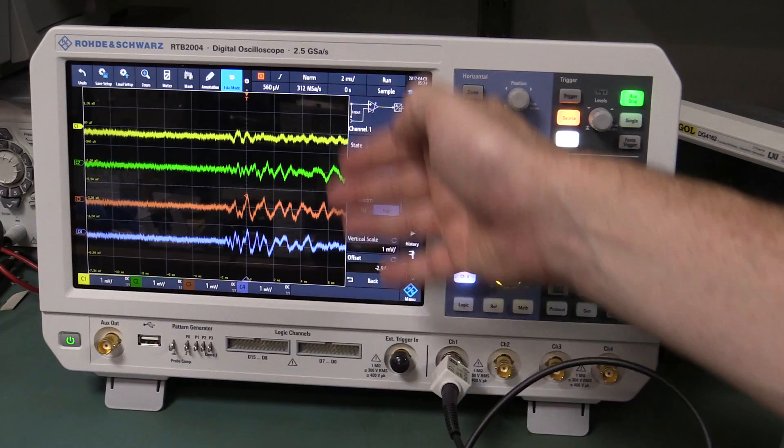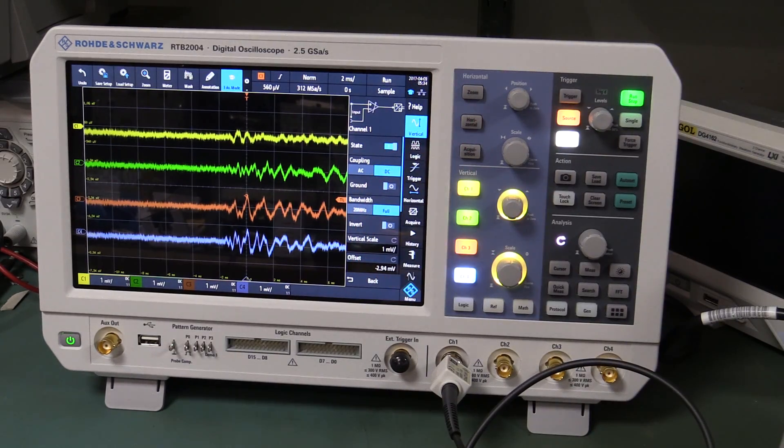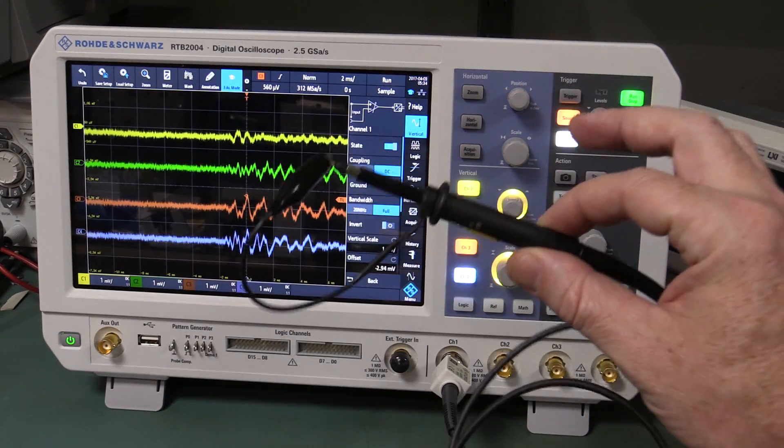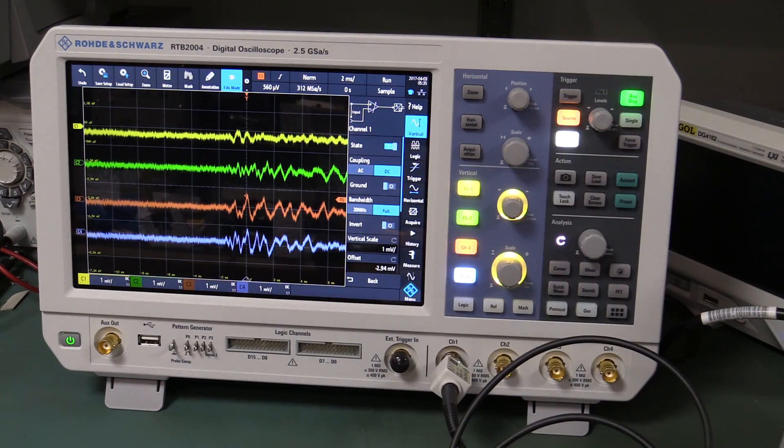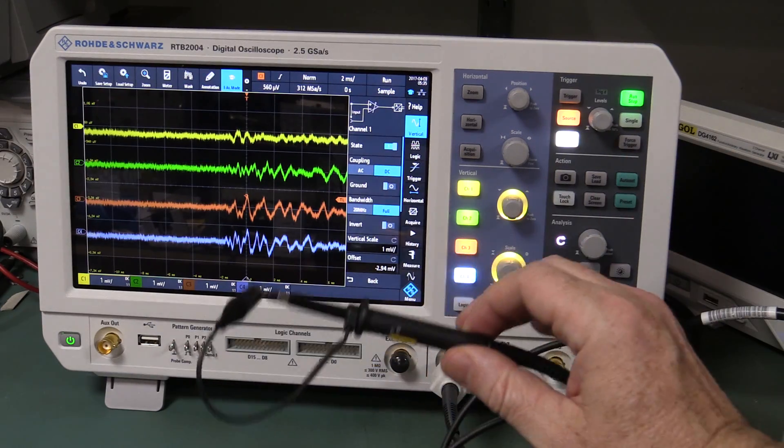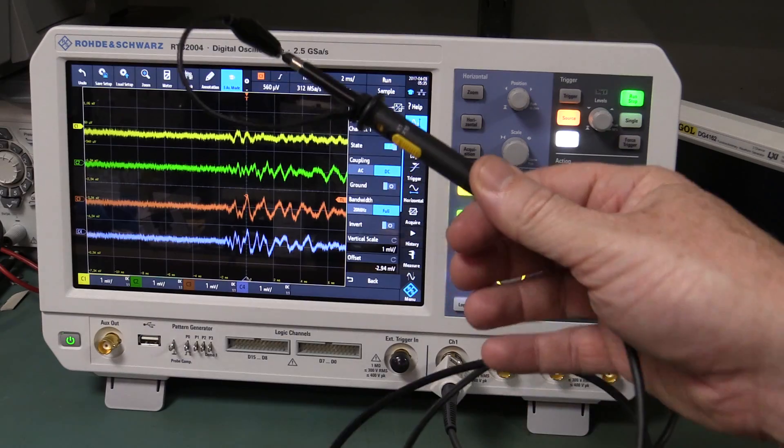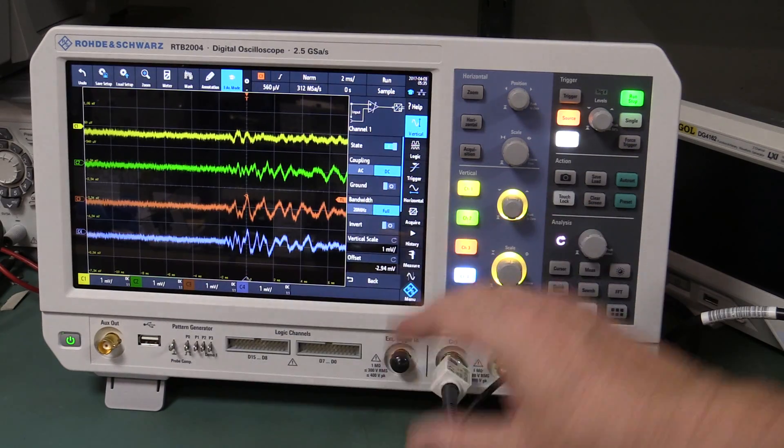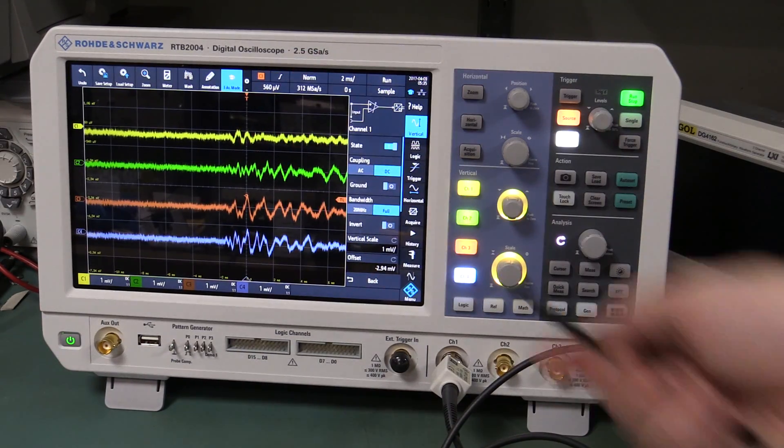But granted, if you're doing low signal level measurements you're generally using a low impedance source anyway, with a times one probe, you wouldn't be using a times ten. So there's fair enough merit to that. But there are cases where you're measuring high impedance, low signal amplitude level sources. I used to do this with hydrophones for example in the seismic industry. Photodiodes another example. There's various examples of high output impedance, low amplitude level sources.